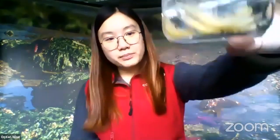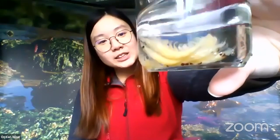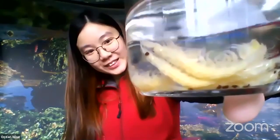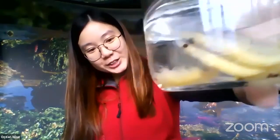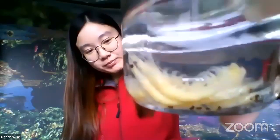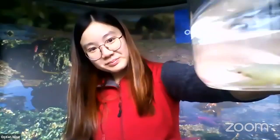So I have a sample here, and I want you to try to guess what are these. I can turn this to some of the live groups if you'd like, Nicole, to ask. Yeah, for sure. Okay, Savannah, we'll go to you first because you were the first one to join in live. Do you know what these guys are? They look like little shrimp. Yeah. Is that correct, Nicole?